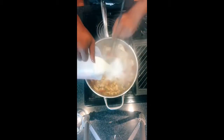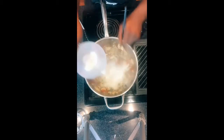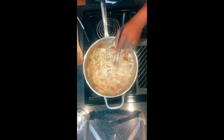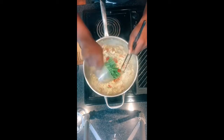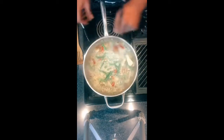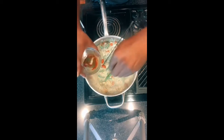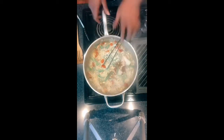We'll add a little bit of this water there, mix it in. Mix that in. We'll mix in the milk. You want to mix in the asparagus. Alright, we're going to take a little bit of our paprika and dill. Throw a little bit of that in there, okay? Okay, mix it up.